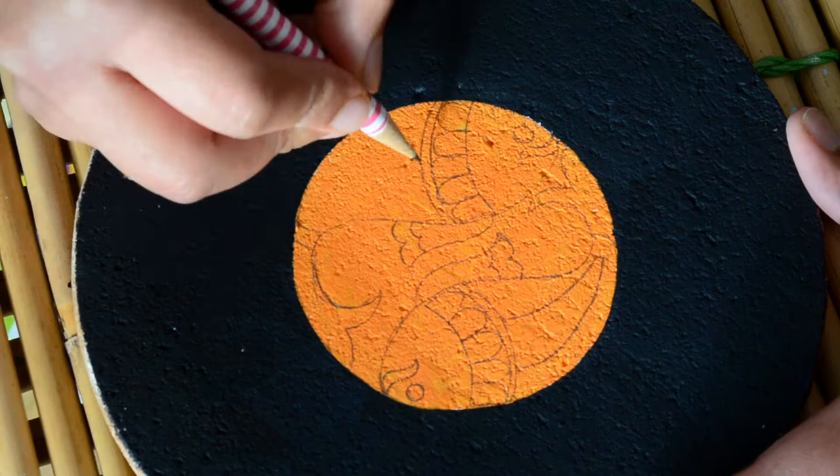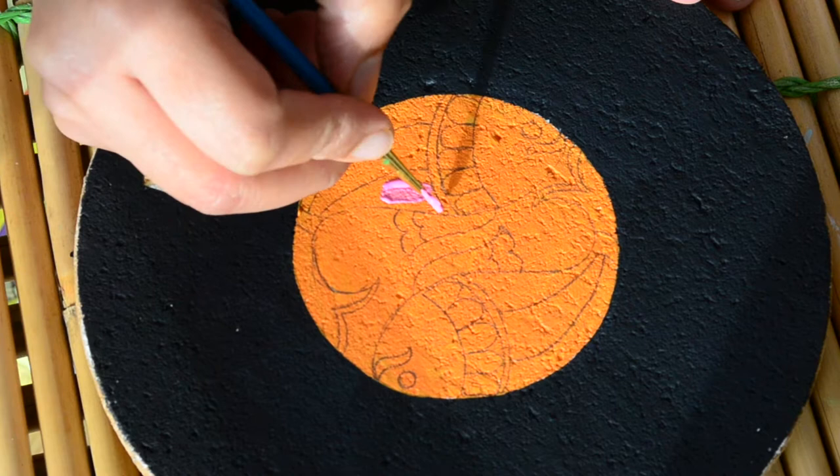Next, I'm coloring the Madhubani designs first, and I'm going to use a lot of shades to color them to make it pretty and colorful.